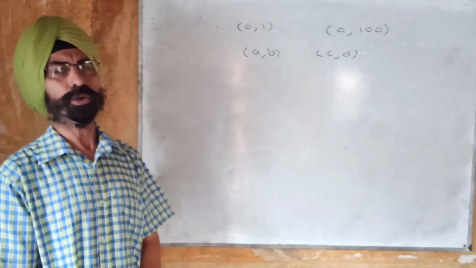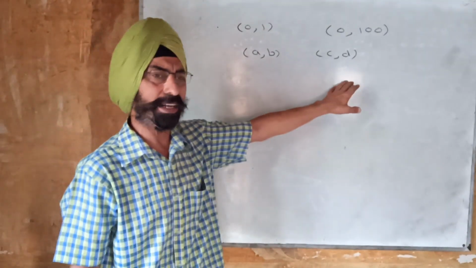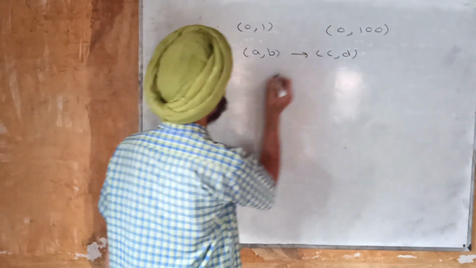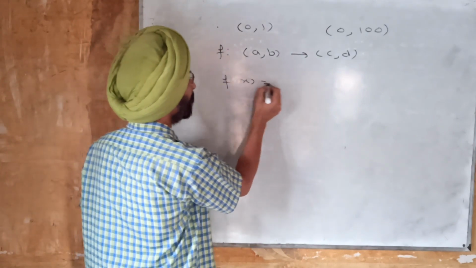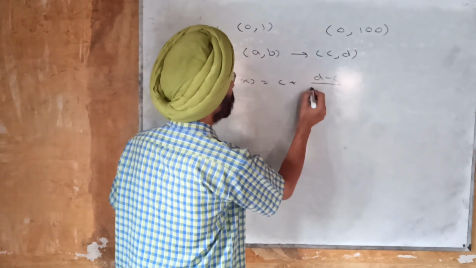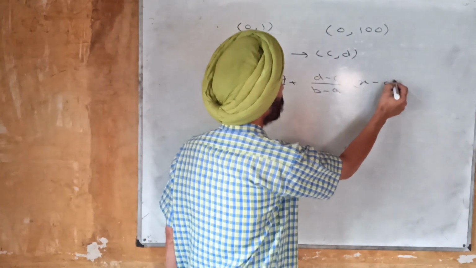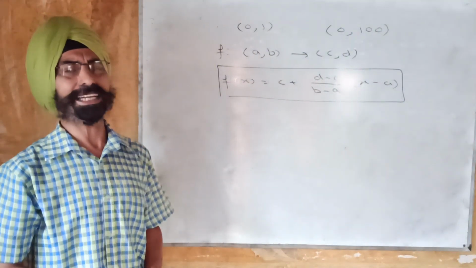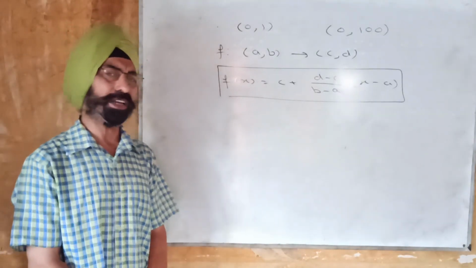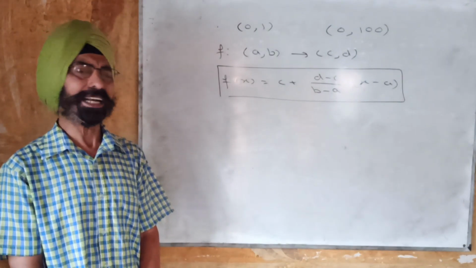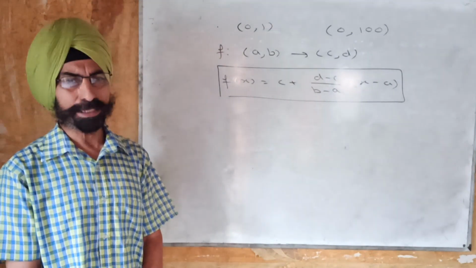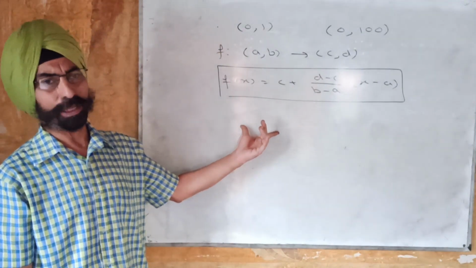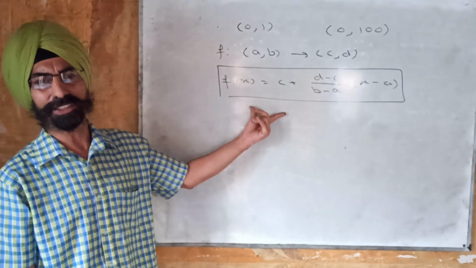And for that, I will have to define a function from this interval to this interval, which is 1, 1 as well as onto. So the function is f from (a, b) to (c, d), defined as f of x is equal to c plus (d minus c) upon (b minus a) times (x minus a). This is the function, and I leave it for you as an exercise to prove that this function is 1, 1 as well as onto. And if someone asks me in the comment box to prove that this function is 1, 1 and onto, definitely and surely in the next video I will prove it.